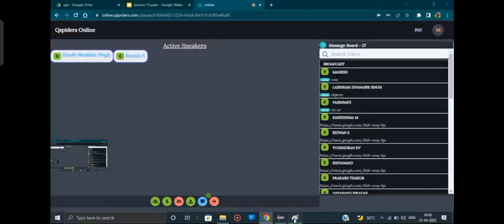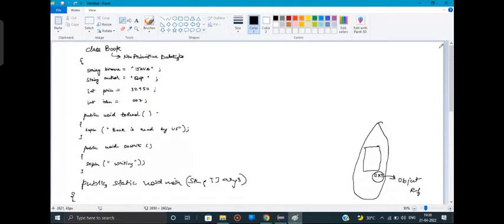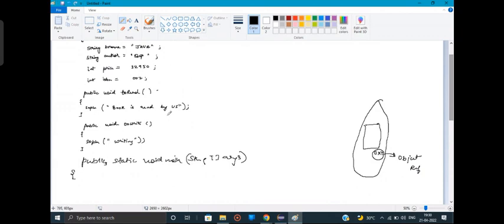Are you all understanding? So first of all, to load all of these non-static members, as there is also a main method, we should create an object. And if I don't create an object, I won't be able to access these non-static members. Is that clear? Because where will all of this get loaded? This will get loaded inside this object only, this book type object only, right? If I create an object of book, then only the constructor will load all of these non-static members into this book type object.